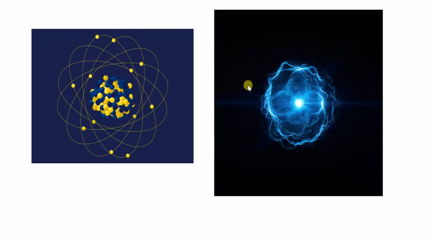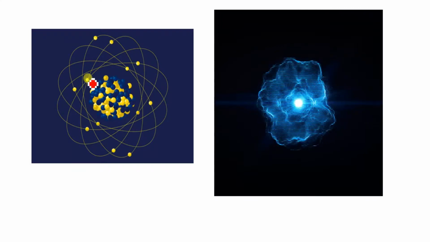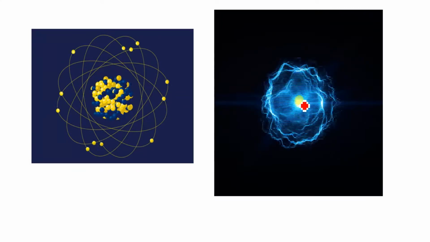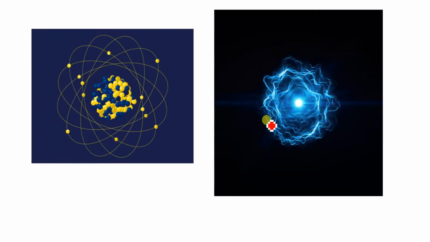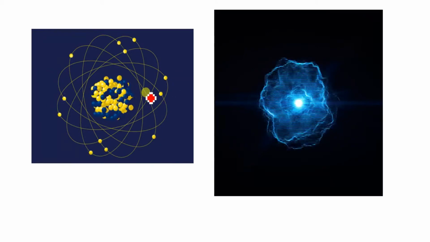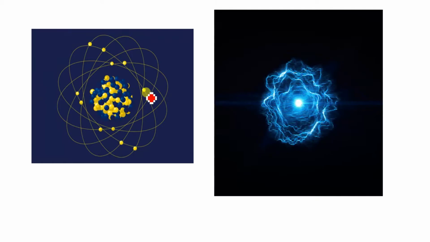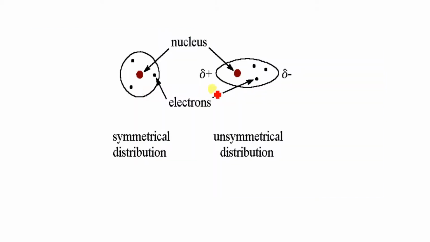So let's remind ourselves of the basic structure of an atom. In the center, we have a nucleus surrounded by this cloud of electrons, right? This is another picture. So in the center, we have the nucleus surrounded by this cloud of electrons. And as you can see, these electrons are not still, right? They're not static. They're constantly moving. And at some point, this causes an asymmetrical distribution of the electrons around the nucleus. Does that make sense? So they're not just evenly spread out. They'll be constantly moving. At some point, they'll be pushed to one side just for a split second.